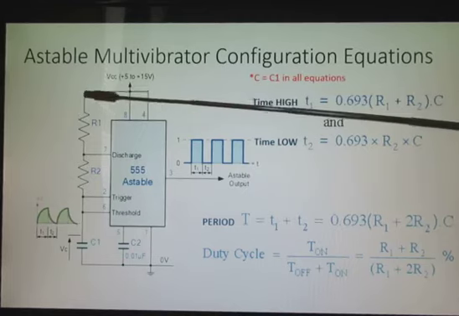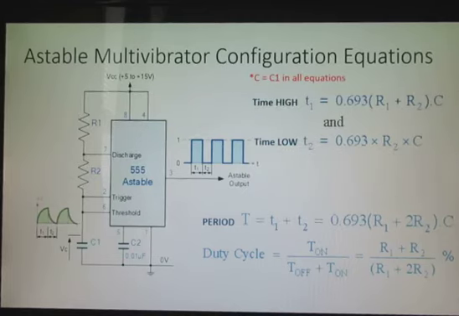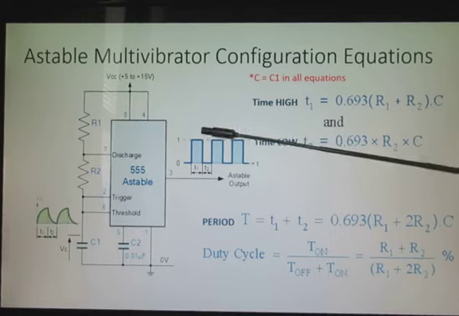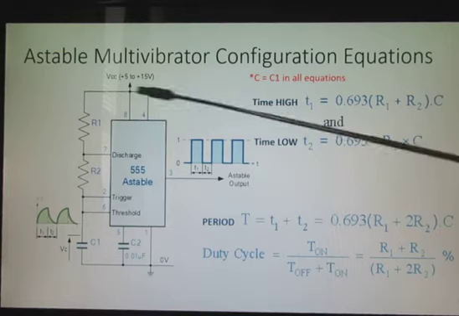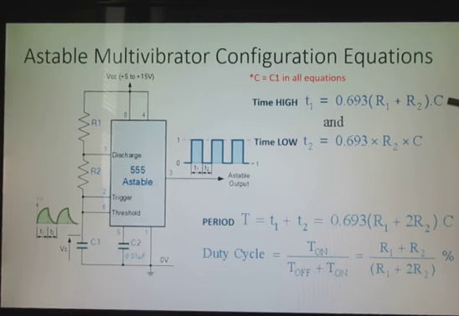So here are the external RC components to the IC. And this is an astable configuration, and what the result is a pulse train of a square wave. And the formulas here are used to develop this circuitry. So we'll be able to develop the time high, which is here, the time low, that's T2. And then if we add those together, that's the period, and then we can also determine the duty cycle. And all these formulas include R1, R2, and C1, even though it's just labeled as C here.